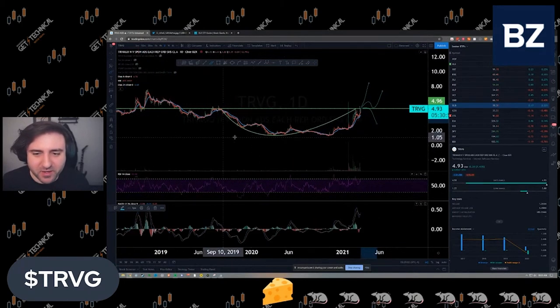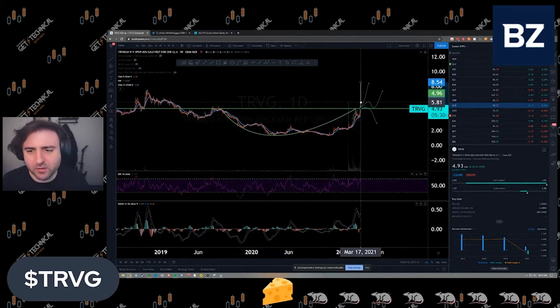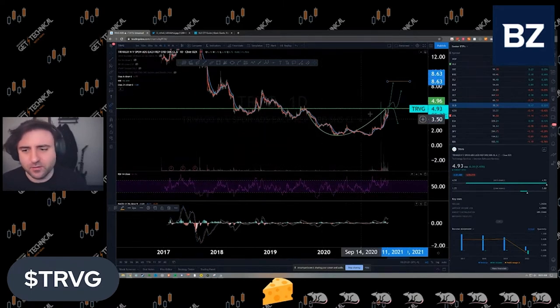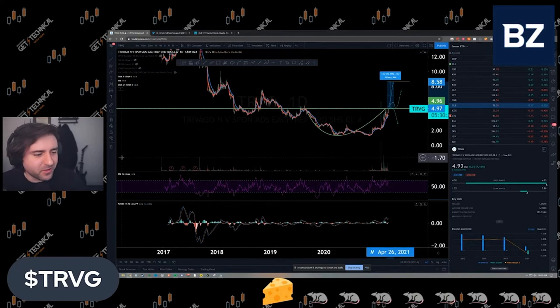So price target based on our rounding bottom pattern here on Trivago. This is going to be the last one for the day, guys. Depth of our rounding bottom. Beautiful rounding bottom. Thank you for that. They make the world go round. Is 863. Dang. Let's see what kind of returns that would be. About 70, 72, 73%. Nice. Nice reopening stock. Well done, my friend. I'm going to keep this one on the watch list.